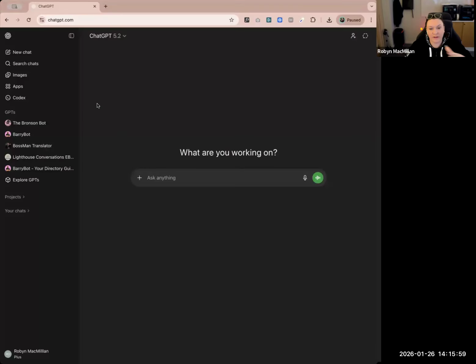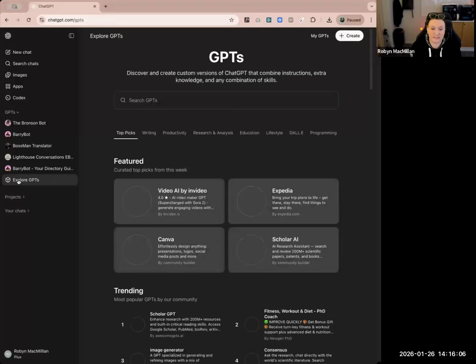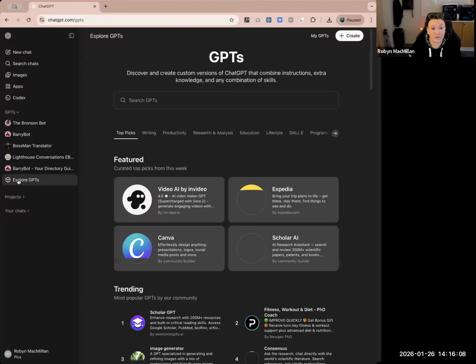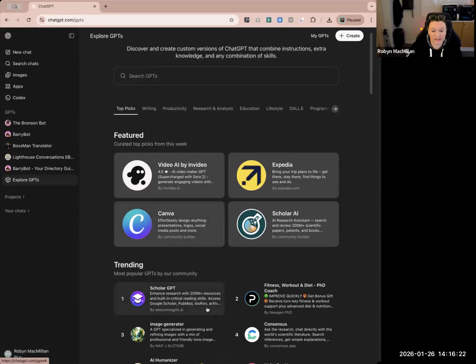So what I want you to do now, if you're building along with me, is go down to this button, Explore GPTs. What you can find here are things that are created by other people that you can add on and make ChatGPT more specific and better in these areas. You can connect it to Canva. You can get great resources and citations by using Scholar-GPT.